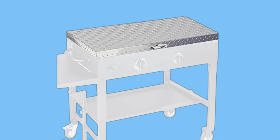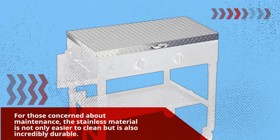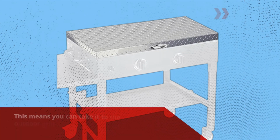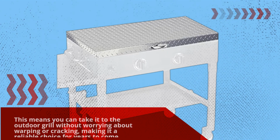For those concerned about maintenance, the stainless material is not only easier to clean but is also incredibly durable. It withstands high temperatures and is perfect for those intense grilling sessions. This means you can take it to the outdoor grill without worrying about warping or cracking, making it a reliable choice for years to come.